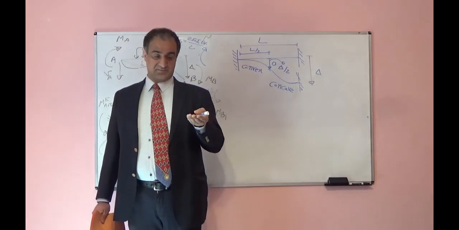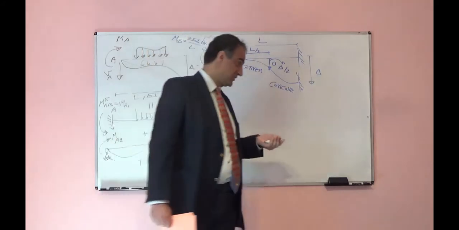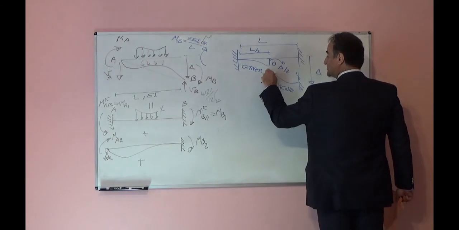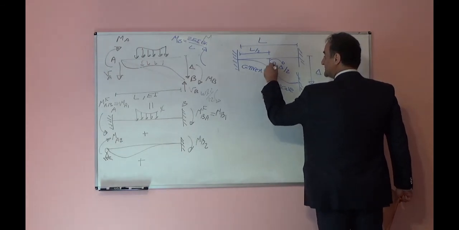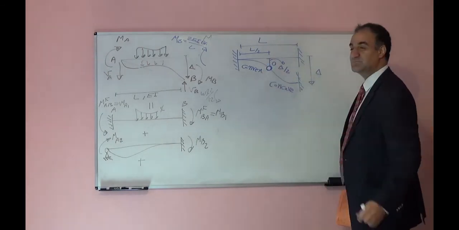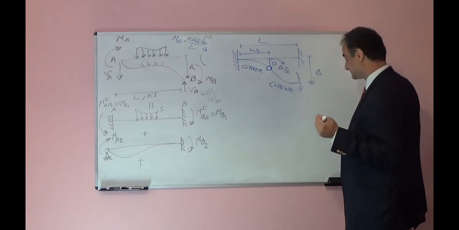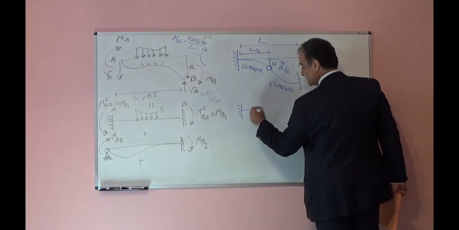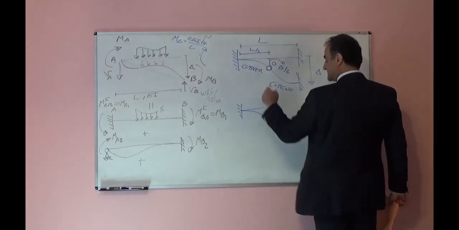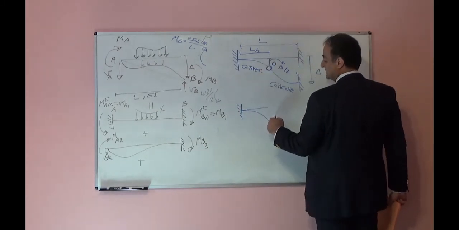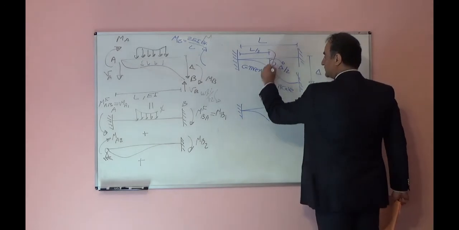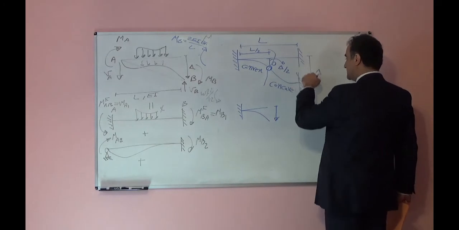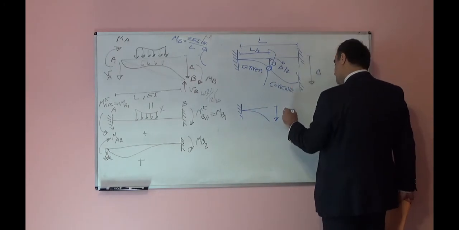If you see the curvature is 0, it means internal moment is equal to 0. If internal moment is equal to 0, it means it behaves similar to the hinge. Now, if I look at half of this beam, it deforms like this. Here is the hinge. So if I cut through this hinge, the deformation here, because of symmetry, if this is delta, this will be delta over 2.